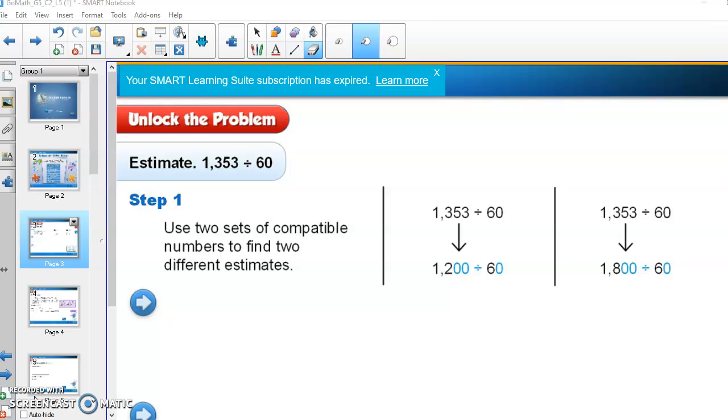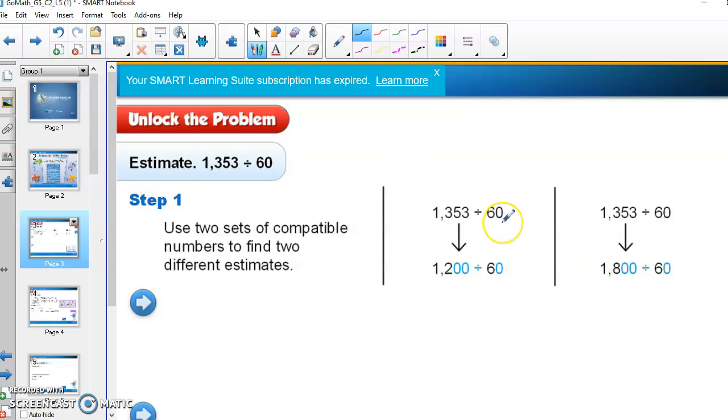Let's circle the word about. You know, that's an important word in this word problem. It tells us that we don't need to find an exact answer. We just need to estimate an answer. So if we just need to estimate the answer to a division problem, using compatible numbers can be very helpful.